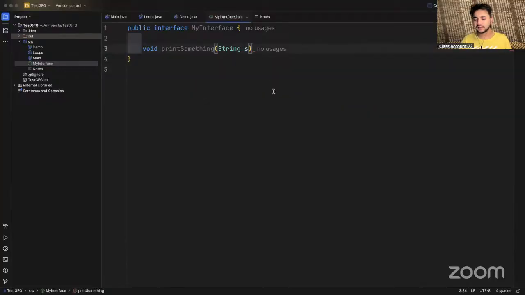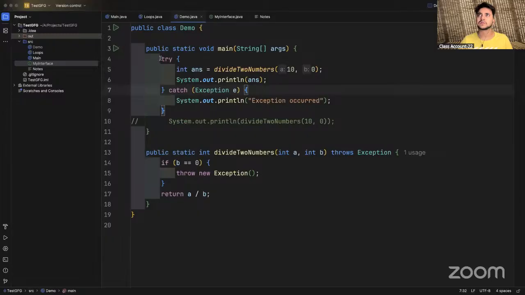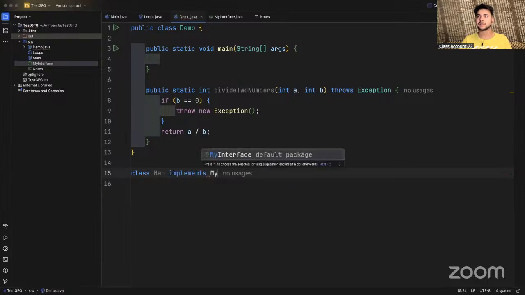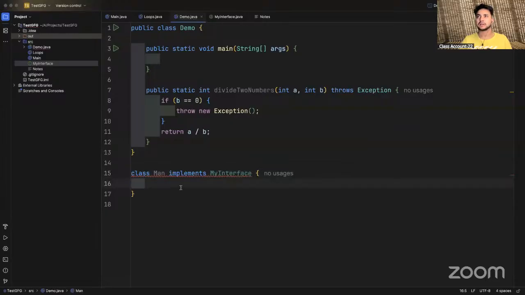So it is an interface which has nothing but a function called printSomething. Now, in order to make use of this interface, what will I have to do? I will have to create a class, let's say class Man, which implements MyInterface. And therefore, I will have to write the function.